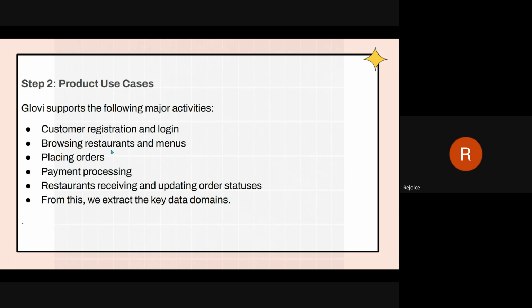So, customer registration and login, browsing restaurants and menus, but I think I kind of skipped the restaurant part out because for this MVP, let me just give background. The restaurants will be uploaded by the product itself, by the internal team, not a restaurant coming to register on the platform, right?